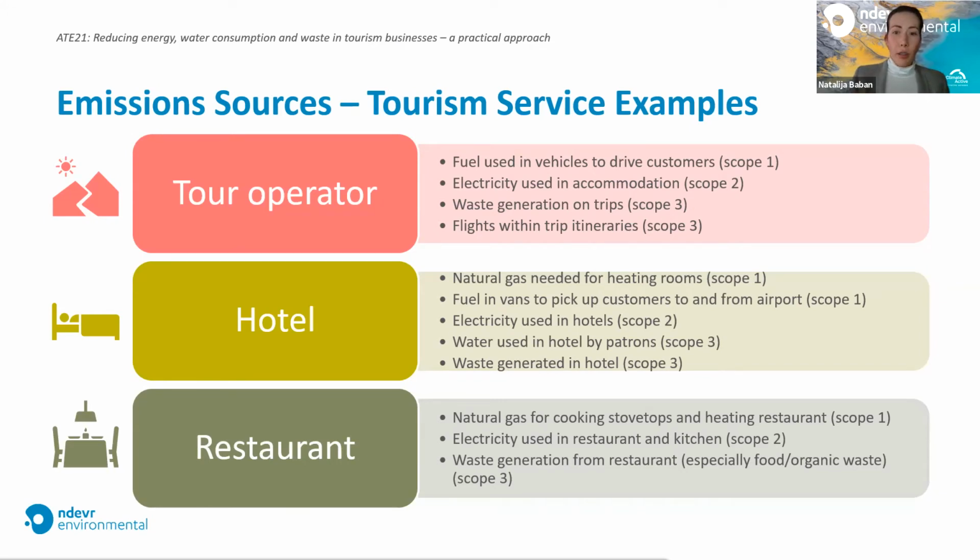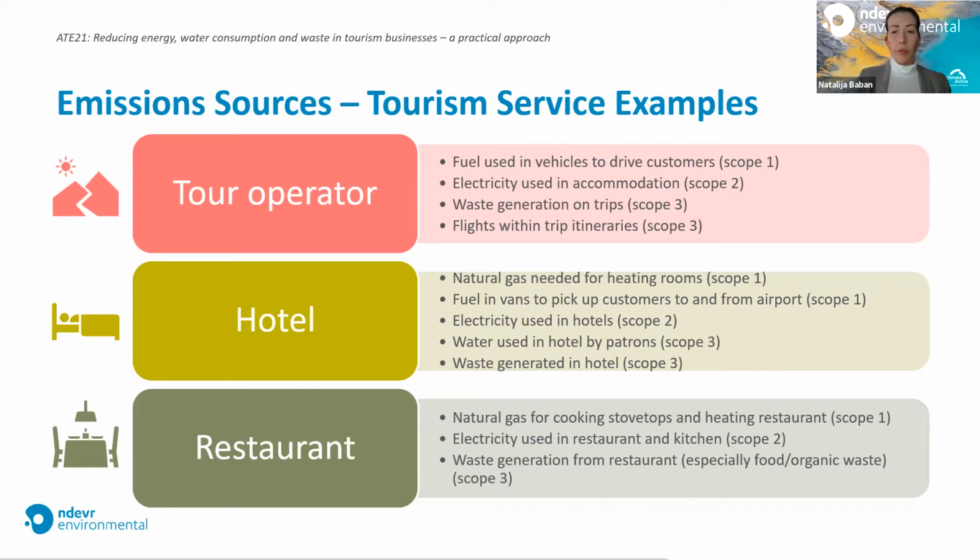So then any electricity used in accommodation would be scope 2. And data for this could be hard to get. So in that case, the amount of electricity could be estimated. This occurs sometimes in carbon accounting. We can't get the exact data from everything because it sits with the supplier. So in these cases, which do come up quite often, there are estimation allowances built into the framework to deal with these situations.